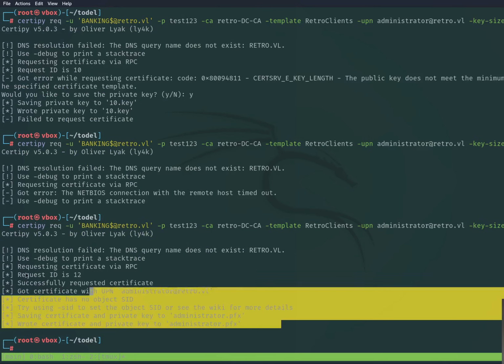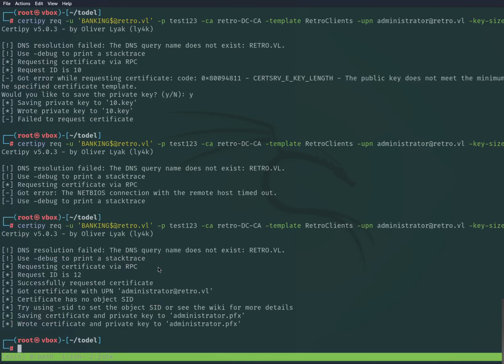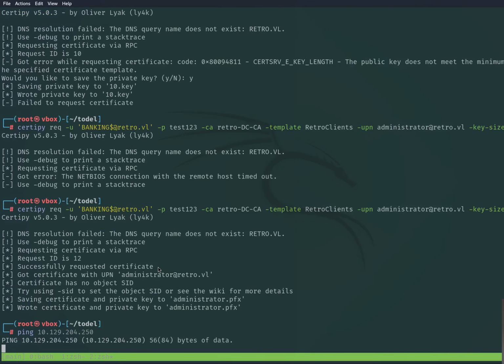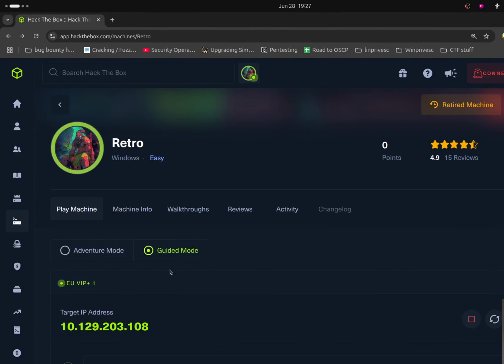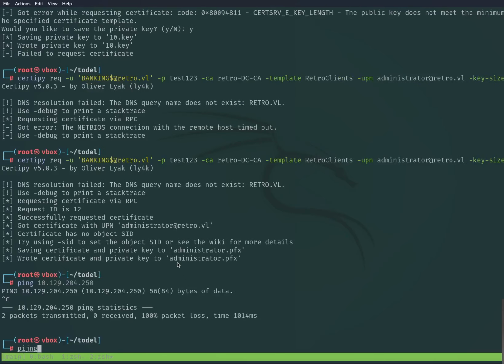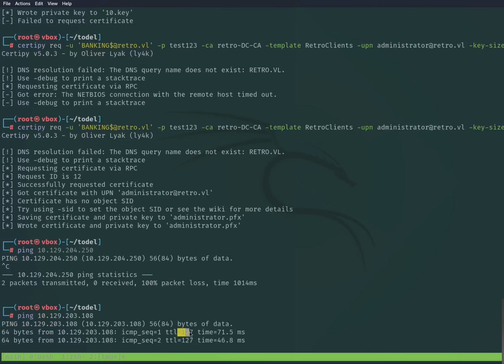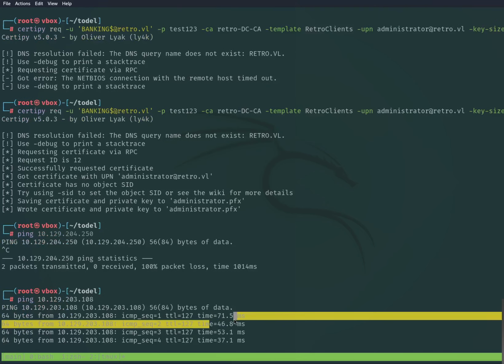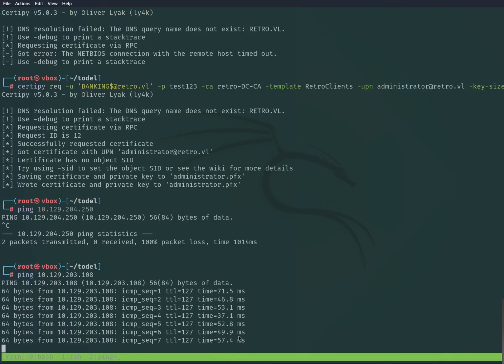Okay, I don't really know why, maybe because the internet is a little bit slow. It's not the correct IP, right? So the TTL is Windows 127, so the time here, yeah, it's lagging a little bit.